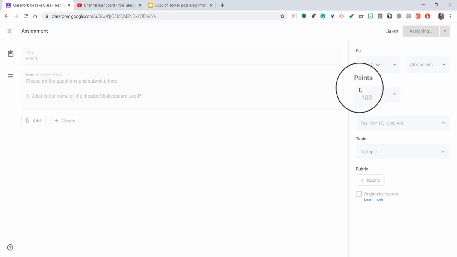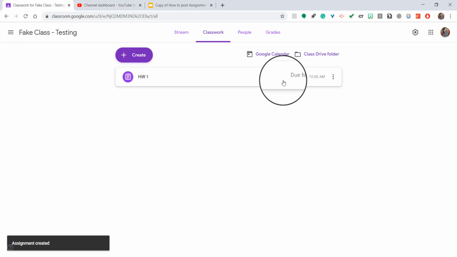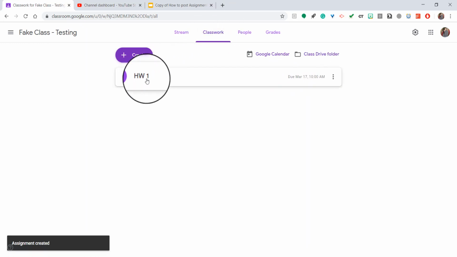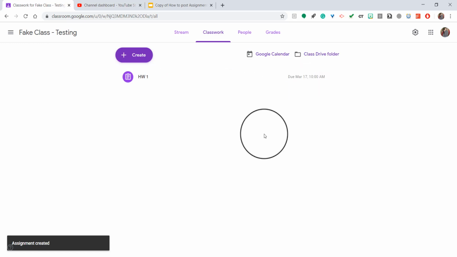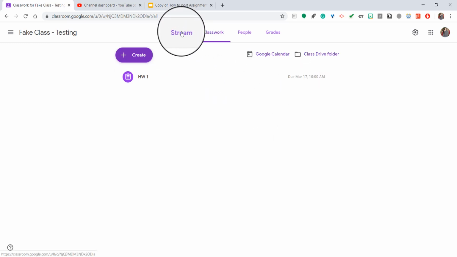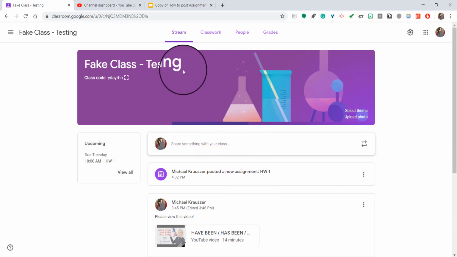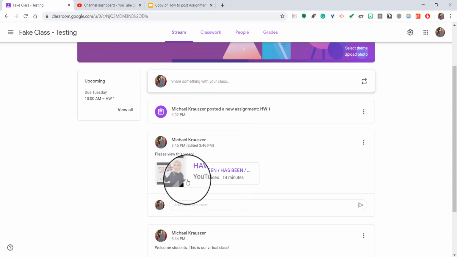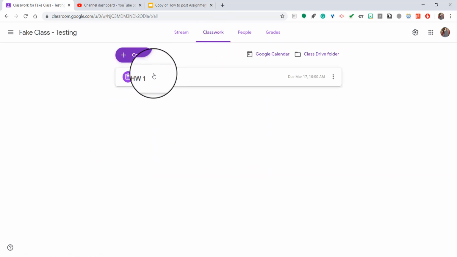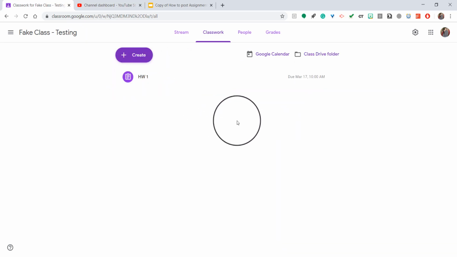And once that happens, every student gets a notification that work is assigned, and it shows them the due date. So here I am in the classwork page, homework number 1, due March 17th, 10 a.m. Now also note that if you go back to the stream page, you will see that it's been posted as well. A lot of students grab their assignment straight from the stream page. So just make sure that you tell them that if there's a lot of stuff on the stream page, just go to classwork and you can see all the assignments in order. And when you have more assignments, just know that this ends up being moved down, but you can drag and drop it wherever you want.